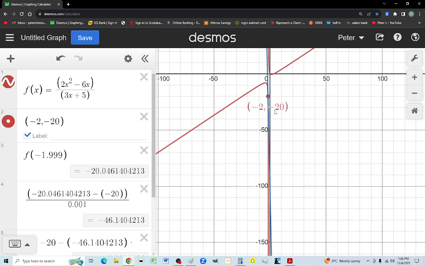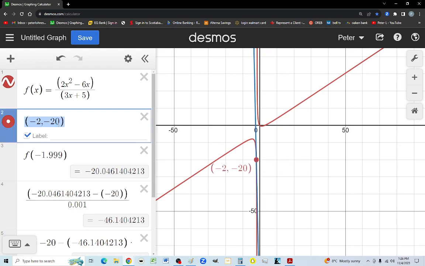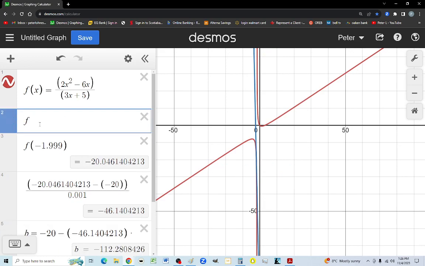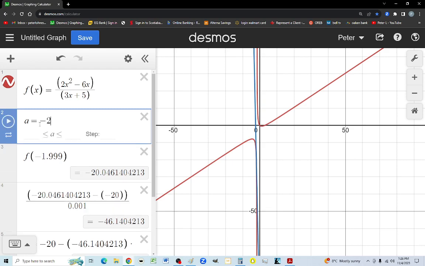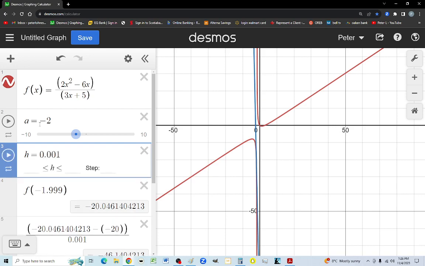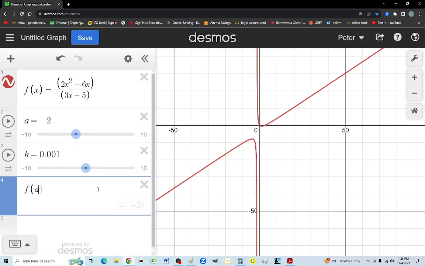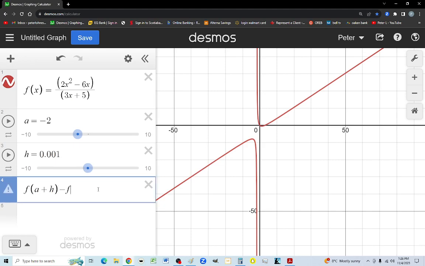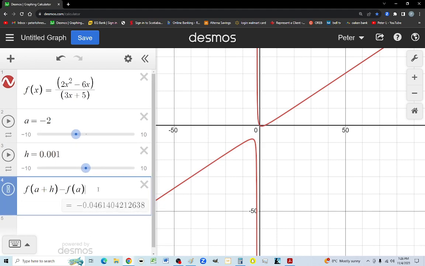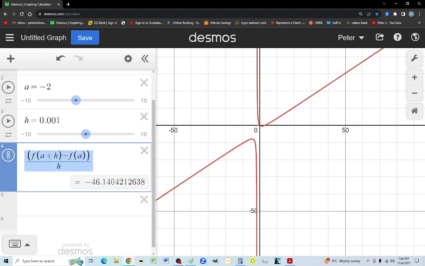If we zoom out, you can see the tangent line separates from the actual line. Now, how would you do this? The formula they want you to do. Well, we know the a they're talking about is minus 2, and we know the h we want to use is this. So now if we just do it with their formula, the formula is f of a plus h minus f of a, all divided by h. Now we have the slope. Technically, this is the slope, right? So we can just put that right in there.